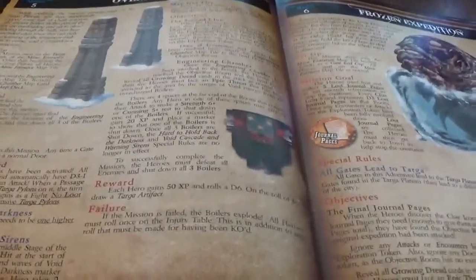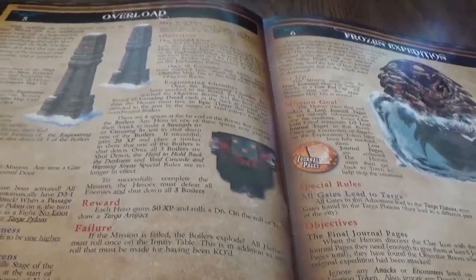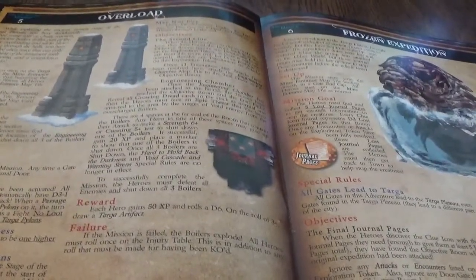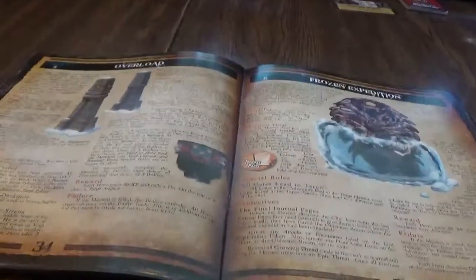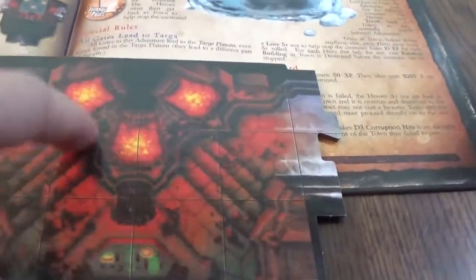That has been attracted to the area by surges of void energy. There are 4 spaces at the far end of the boiler room that contain the boilers. Okay. So we set aside this map because we're not going to use it. And this is what they're talking about right here. They have 1, 2, 3, 4. These 4 spaces highlighted.